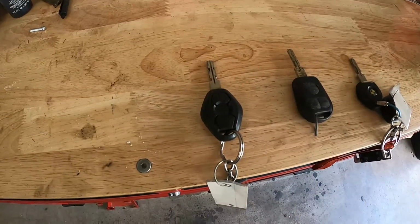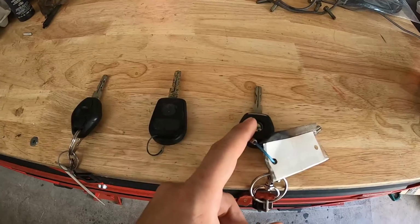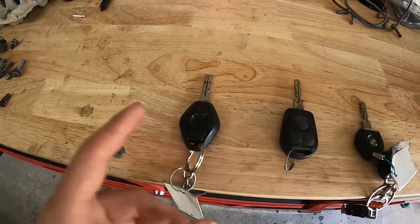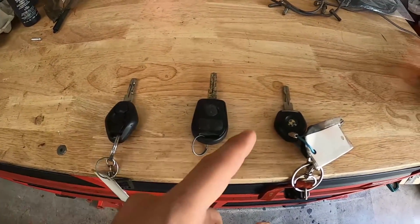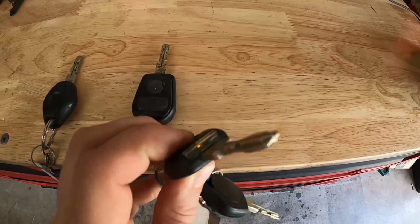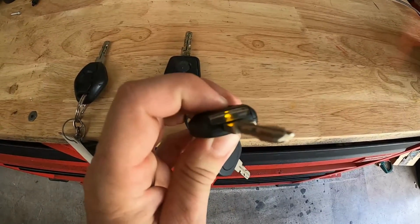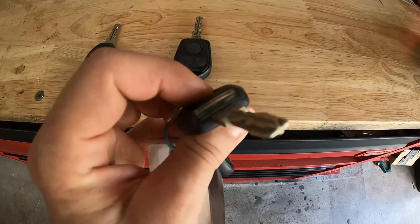Also, I wanna show you something pretty cool here. We've got 3 different kinds of E39 keys. Pretty sure this is EWS 1, 2, and 3 right here. Someone correct me if I'm wrong, but this is the most basic key that has a chip in it, and it does have a little light. I don't think, oh, this one does work. These things never stop working. Don't ask me why, but you can replace the battery and this will always work.